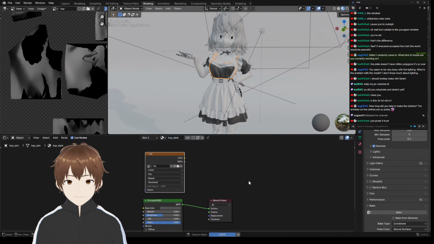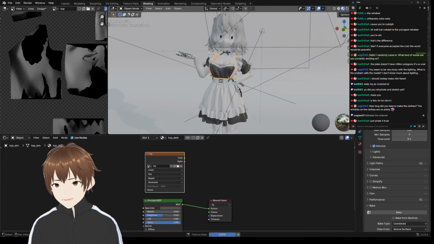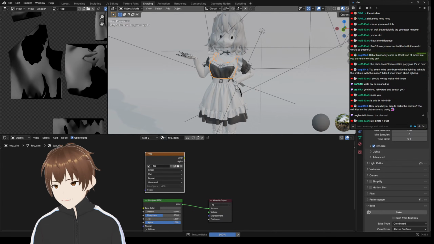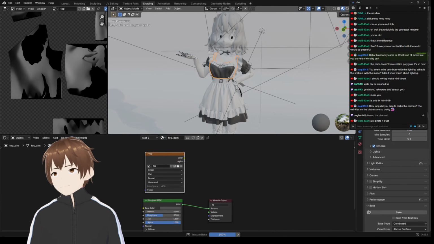Let me have a look. What does my task manager say? Am I just running into a RAM issue right now? Do I have too many polygons in the scene? Or what is happening? Why is my computer dying? So my CPU's at 82%. Okay, my RAM is only 71%, so I don't think that's it.